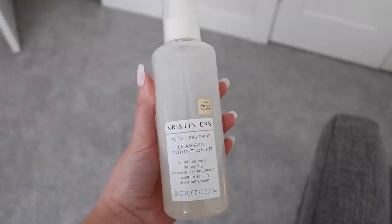The other leave-in I talk about a lot is the Kristin Ess Weightless Shine Leave-In Conditioner. It's a spray leave-in — lightweight and really easy to apply. I love it when I'm in a big hurry and just want moisture in my hair fast. It gives me the hydration I want. A lot of you have purchased this because of me — it's a really great leave-in. You can get it at Target and possibly Ulta.